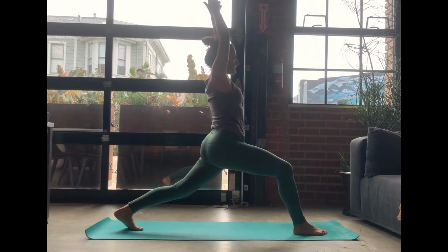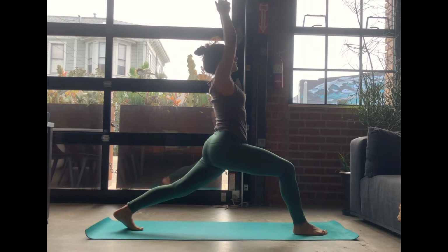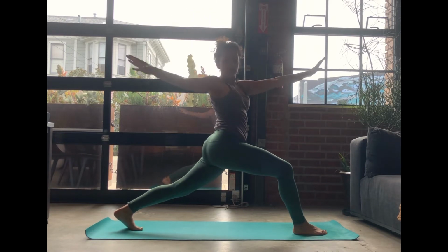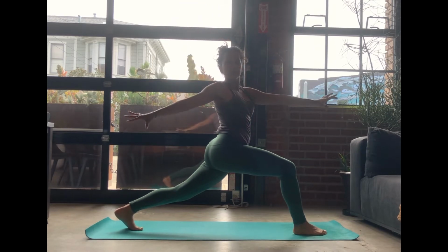Interlace the fingers, pointer fingers face up. And then exhale, we're going to twist open to the right side. Inhale, reach the arms up. Exhale, left hand forward, right hand back. Inhale, reach up. Exhale, twist. Inhale, reach up. Exhale, twist.